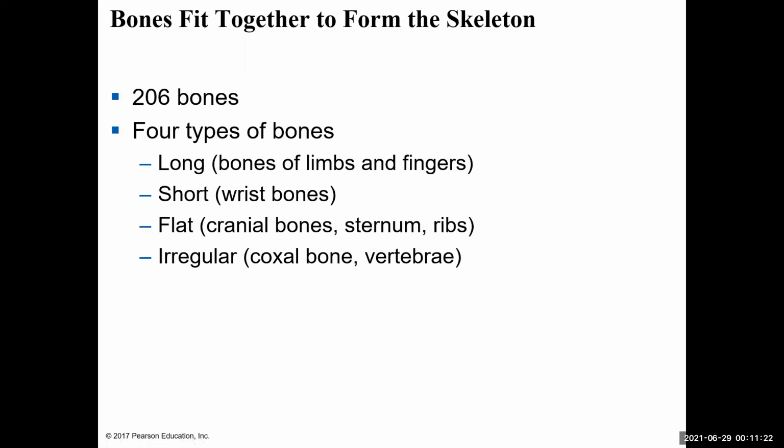All right, welcome to the third and final video of Module 6, where we're looking at Chapter 5, the skeletal system. So far, we went over videos that have talked about the basic structures of the skeletal system, so the bones, the ligaments, and the cartilage, specifics associated with those different structures.